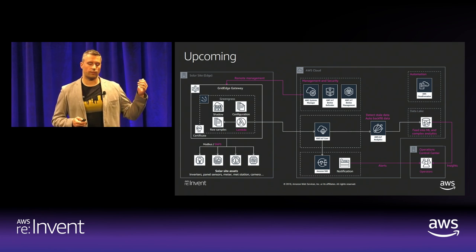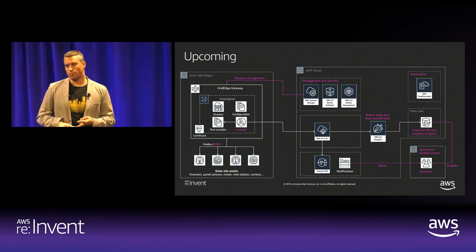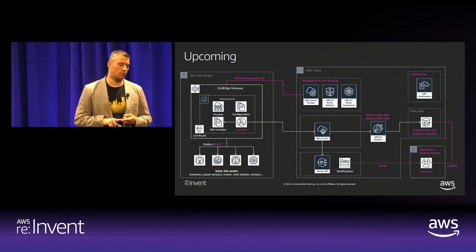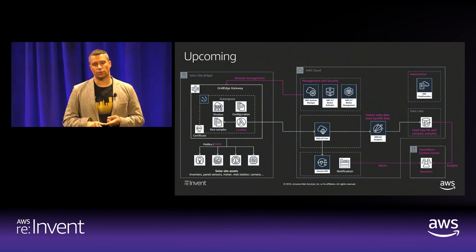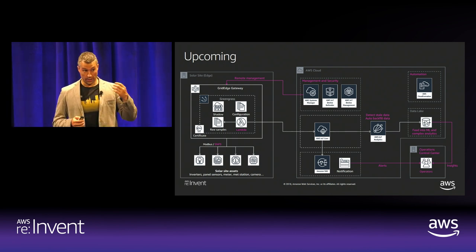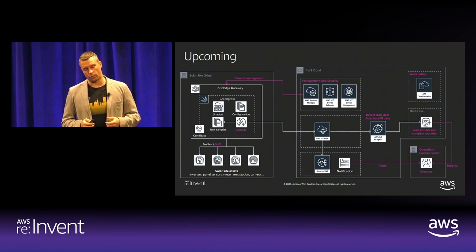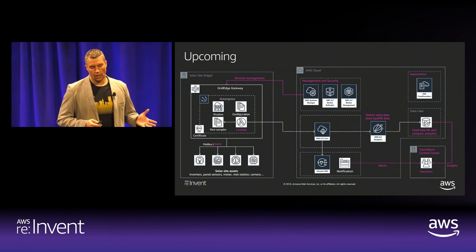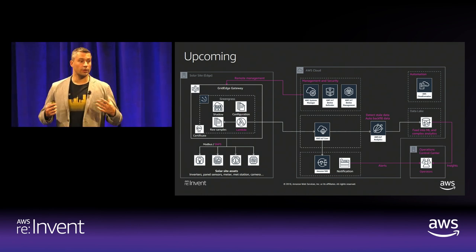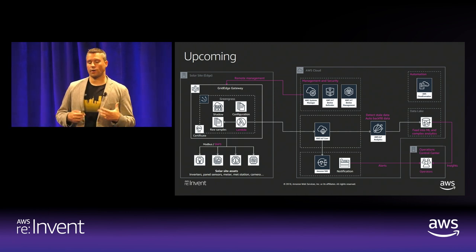Down the road, as Amy already mentioned, on the edge side, EDF is looking at more protocol adapters to read things like DNP3, OPC DA, directly from the gateway. Improving the logic, the lambdas that run on the gateway, to have even more tags and labels from the data quality model. Managing the hardware itself, like as a system administrator, logging in remotely into those gateways. EDF is also thinking of using AWS Systems Manager as a way to simplify remotely logging into those devices. And then on the cloud side, implementing AWS IoT Device Defender to tighten the security around the gateway itself, monitoring the gateway's behavior and being able to flag a gateway that's out of its normal behavior.